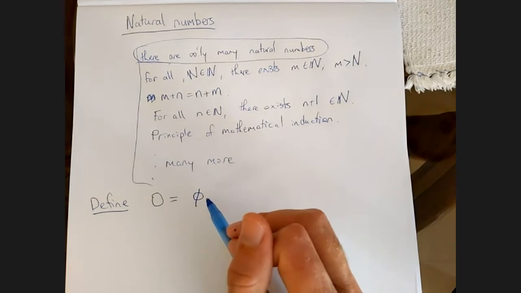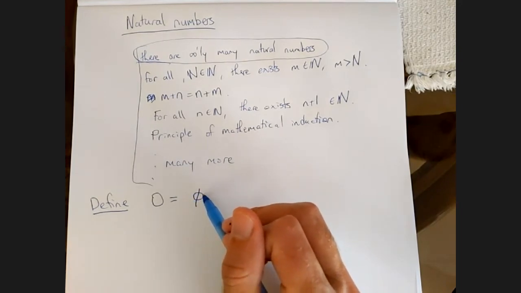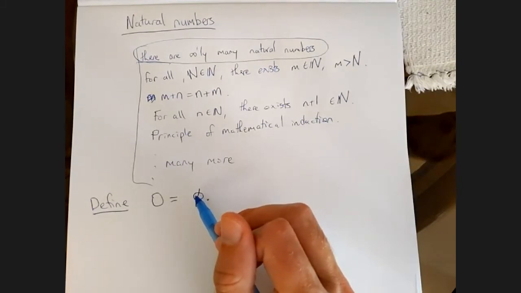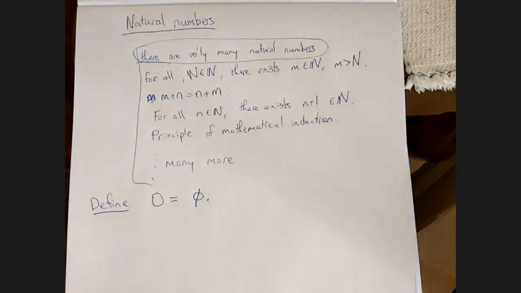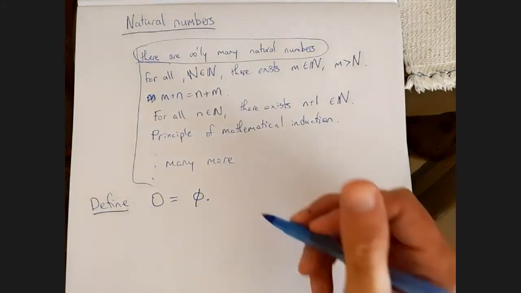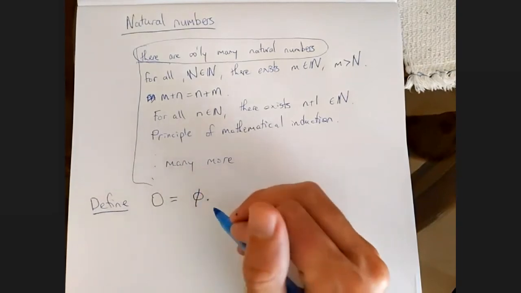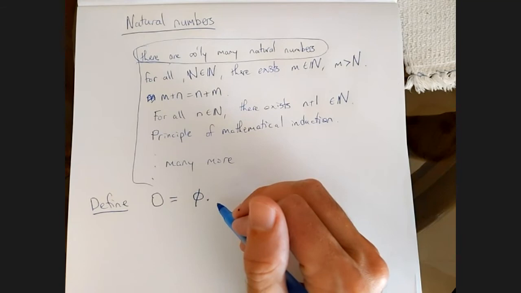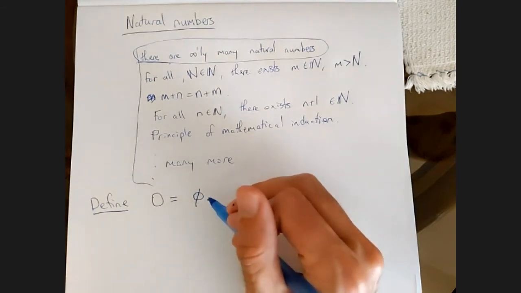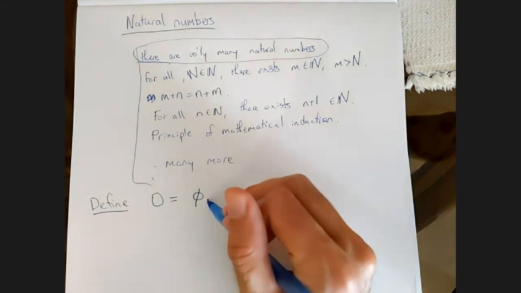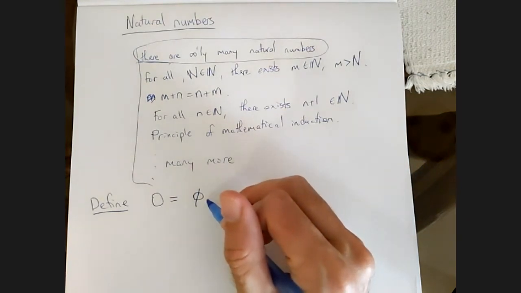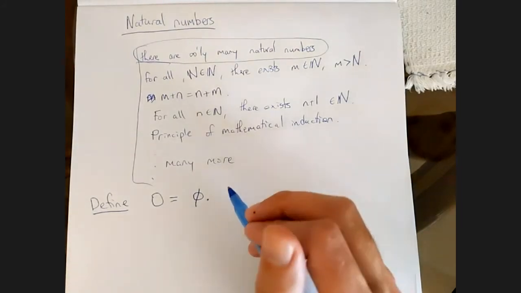Not only that, we can think of the set 0. Do we take 0 as a natural number for this course? Yes. So 0 is going to be our starting point for the natural numbers. That is because it's the starting point for sets as well. Not only that, the number of elements of the empty set is 0. So the empty set is its own label for the number of elements of the empty set.